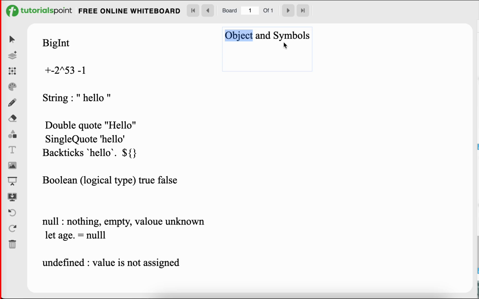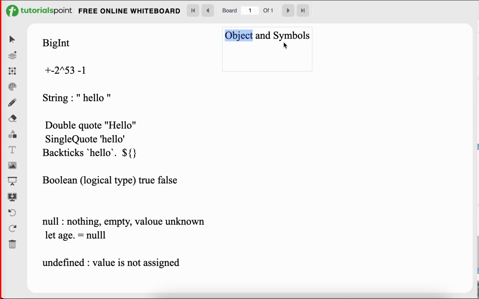And we have a non-primitive data type called object, which is a more complex data structure. Apart from that, what is left regarding the data types? Yes, the data types are 10 in total.